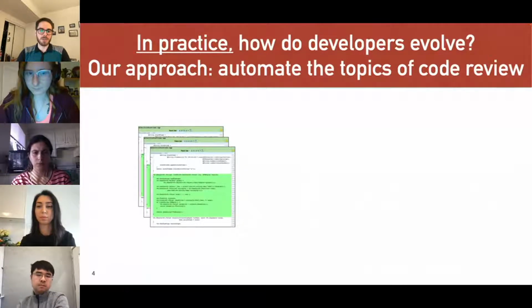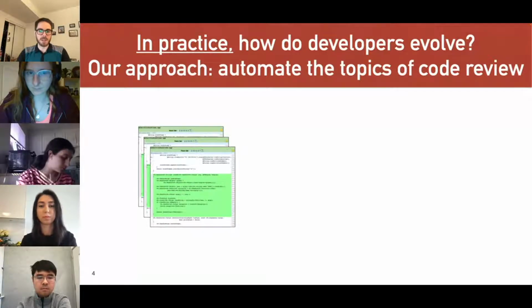If we only do this for one patch, we could just read the comments manually and gather what people are thinking. But when we try to apply this at scale, let's say with thousands or hundreds of thousands of reviews, we really need automation, for example by using NLP. So our paper aims to automate the topics in order to make better use of code reviewing repositories. We use LDA, and our model training technique automatically discovers a high level understanding of code reviews.